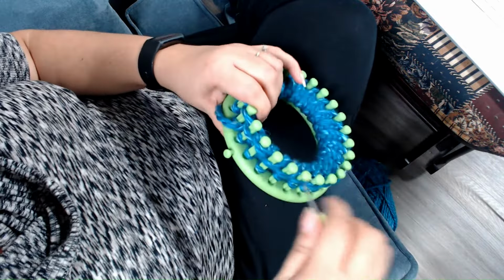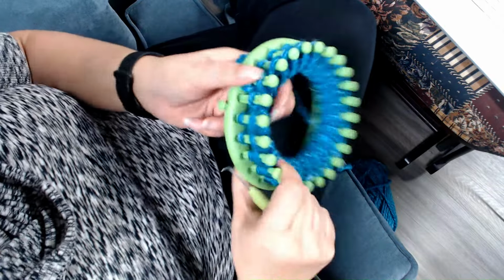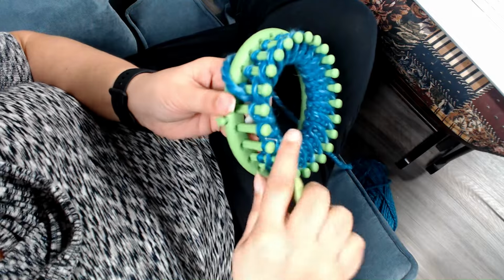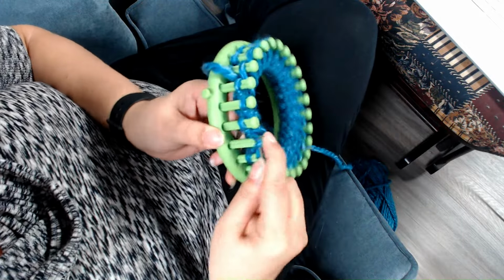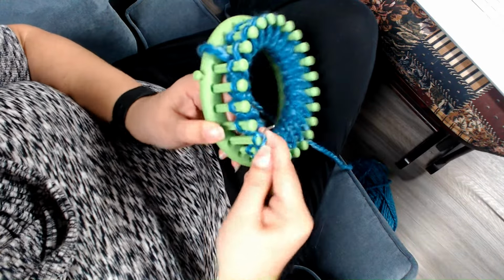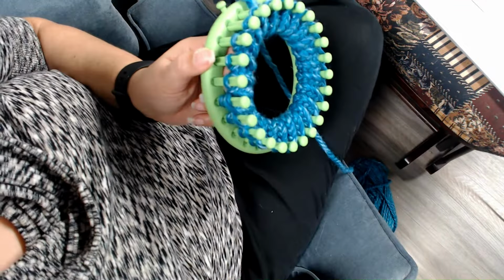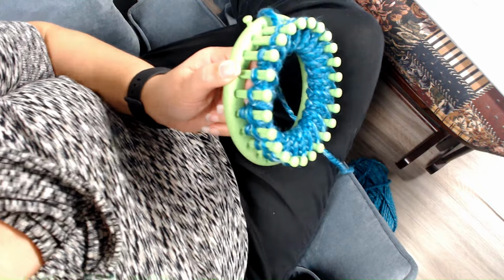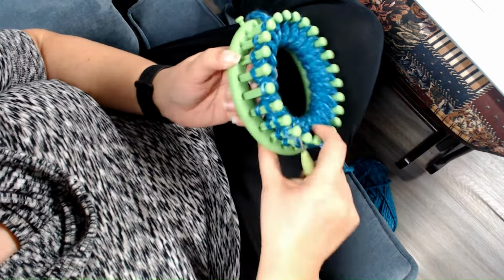So let's go through very quickly. Okay, and then just do the full amount. Now, once I've done the brim, okay, I will continue on to do my certain number of inches. And for the, what am I doing here? For the newborn, I'm looking at 5 to 6.5 inches. That will include my brim, okay?